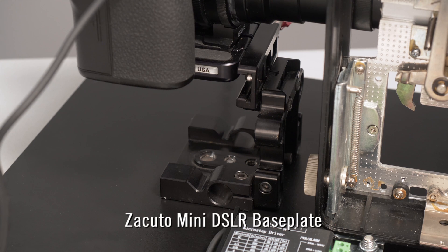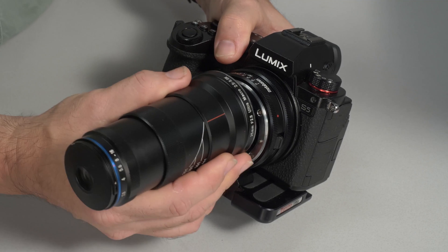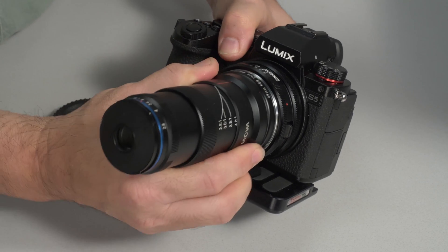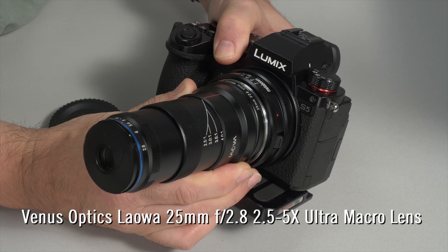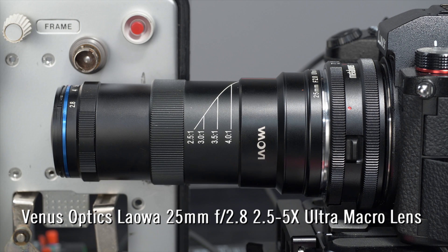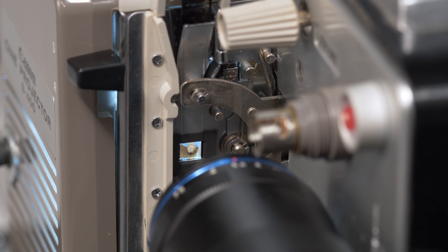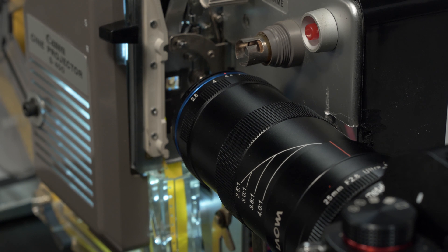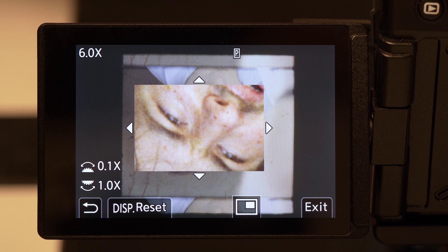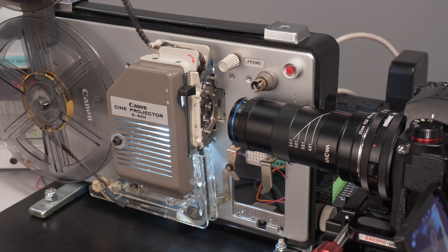This is the camera mount — it's a Zacuto DSLR base plate. Unfortunately they no longer sell these but you might be able to find one cheap on eBay. You could use this mount but you'd have to shim it to get the right height for your camera. The camera I used is the Panasonic Lumix S5, a full frame unit. I highly recommend this Laowa 25mm macro lens as it's the only one I found that allows you to fill the digital camera frame with a tiny Super 8 image and does so with amazing sharpness and edge-to-edge detail. I recommend capturing a full frame 24 megapixel JPEG image for each frame. This gives maximum resolution and greatest flexibility for framing and fix-ups in post, and it doesn't take all that much space on the internal camera card.